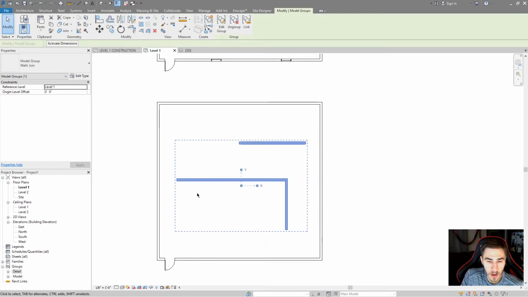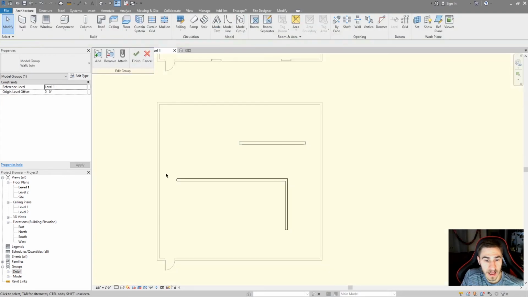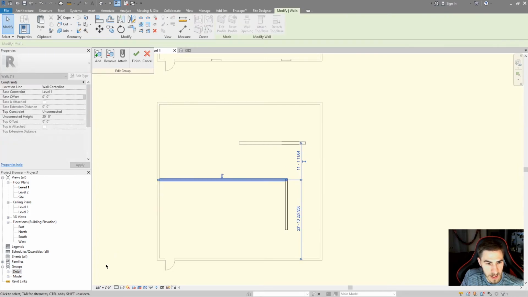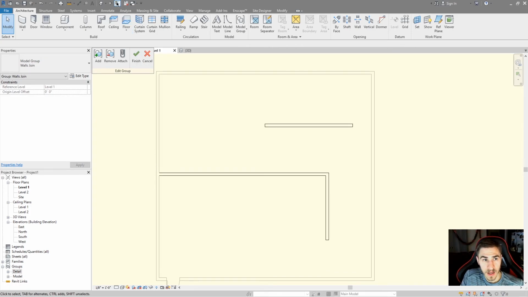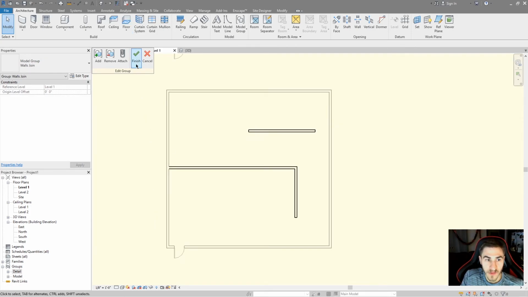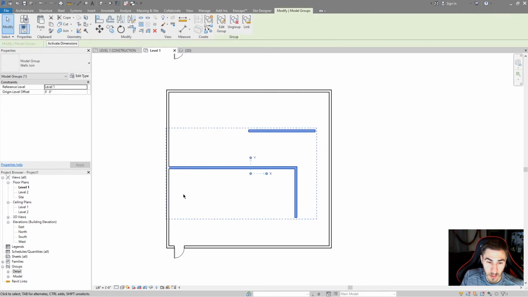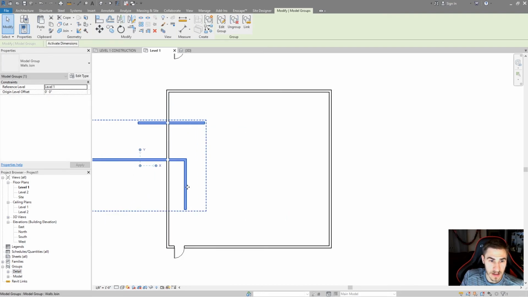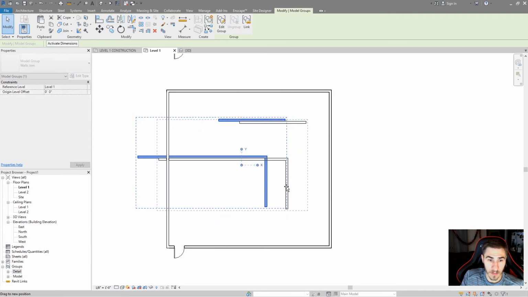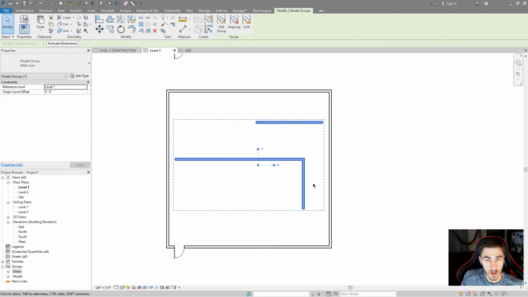So walls by default want to join. So when I hit edit group here and I drag this wall over to the end, you can see I get this nice clean join, which is what you want as far as a look. But when it comes to model groups functioning well, that may not be what you really would like to do because of how things are worked. So let's drag this over here and you can see it does end up working, but like I said before, joining is one of the big problems that model groups have.